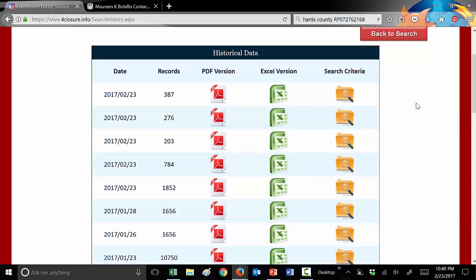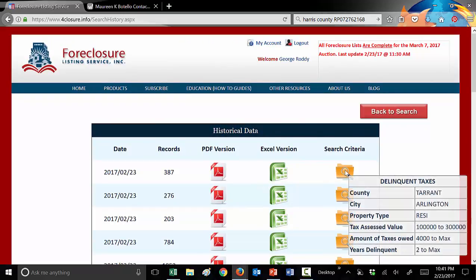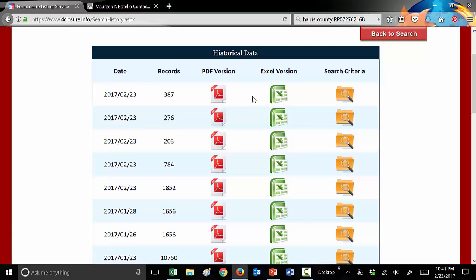And again, we save your orders just in case something happens to your computer, and you're like, man, I just bought the data from you, George, and then something happened to my computer and I can't find it. You can always log into our system and then tap on the historical searches button, and it's always here. We're going to save these for a year just in case something happens and you need this Excel file again, or you need it in a PDF version.